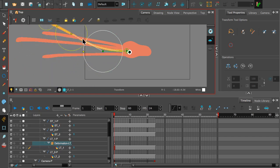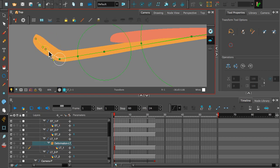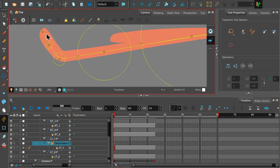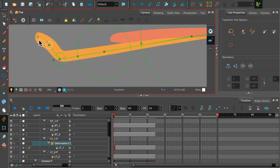Can you see what I mean about those big sweeping movements? It's a much larger sweeping movement. Now if I go down here, by comparison, little tiny movement. Oh, not that, deformer only, please. Just delicate, small movements. There we go. You can change these. So if you feel like, I just want momentarily for this movement to smooth out a bit, you can actually grab the handle. But can you see what happens? When you increase it in transform mode, it actually fundamentally affects the behavior of the drawing, because of the hierarchy, which we'll look at in a second.